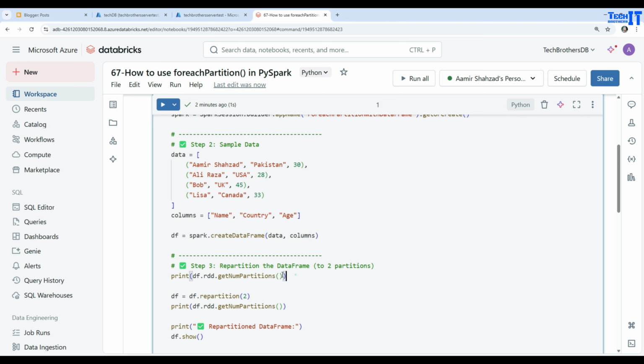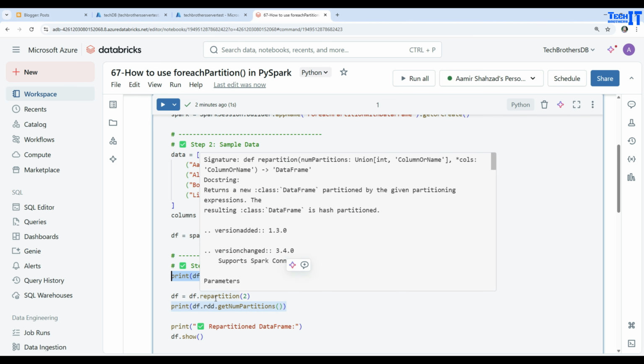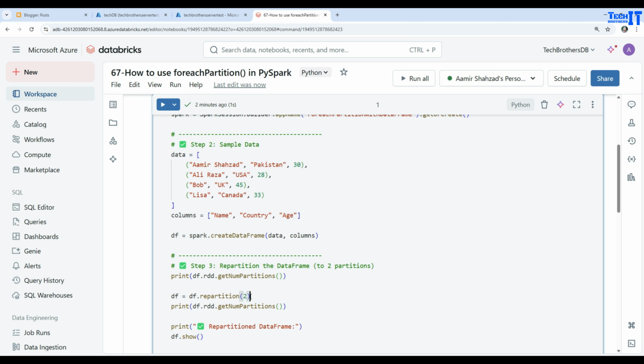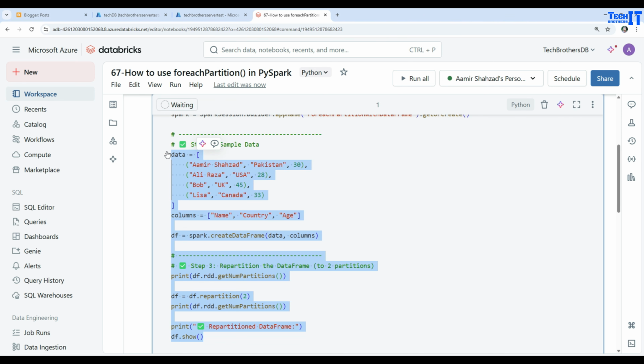So here this is going to give us the total number of partitions before we apply the repartition, and once we apply the repartition, we know that we are repartitioning this df data frame into two partitions, and then we will see the printout after that, and this is just going to show you the results from the data frame. So let's execute this code and take a look.